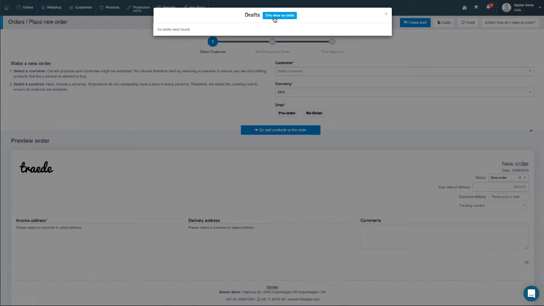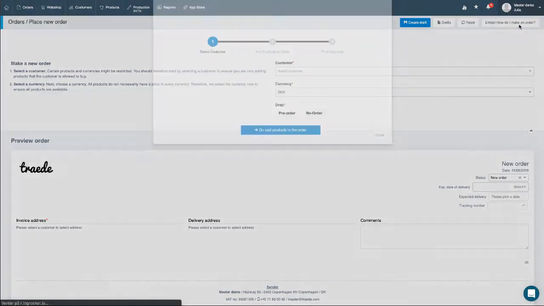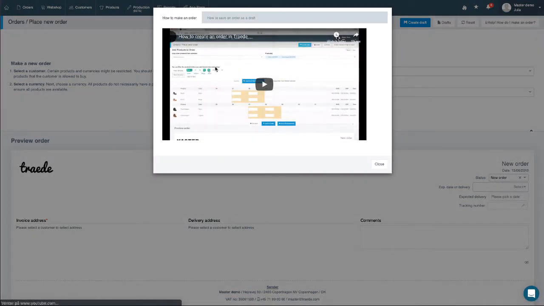This will be an overview where you can go in and edit, preview draft and finalize them. Just for good measure as well, in the top right corner, how do I make an order is 2 videos that show both how to make an order and how to save an order as a draft. So good pointers if you are in doubt of how to get through the ordering process in the backend.